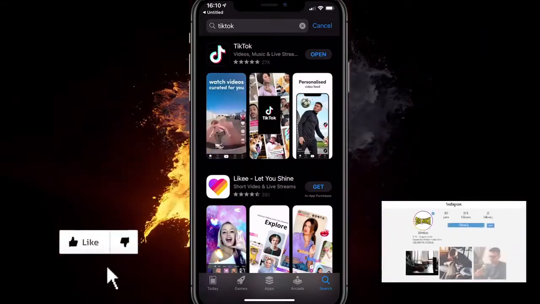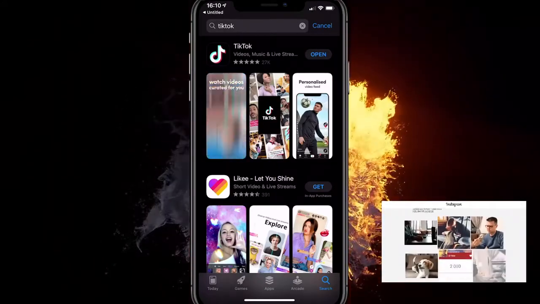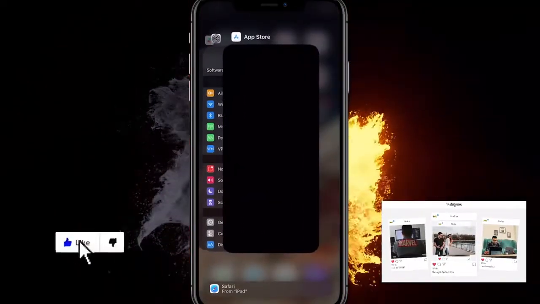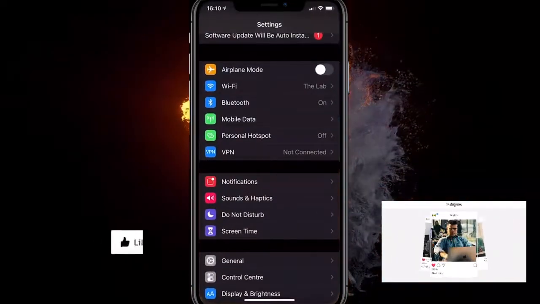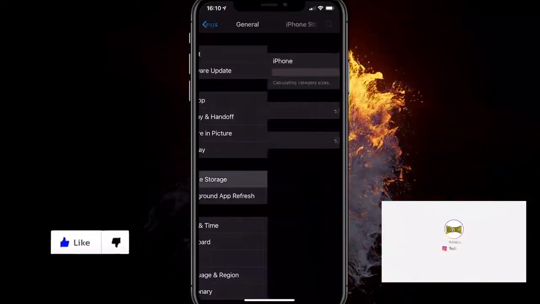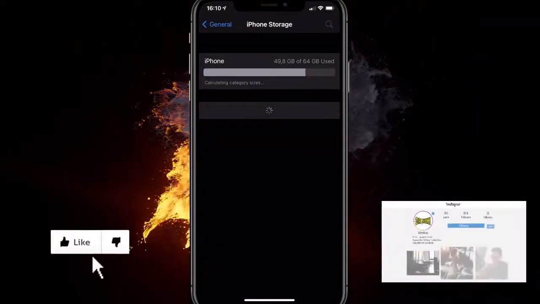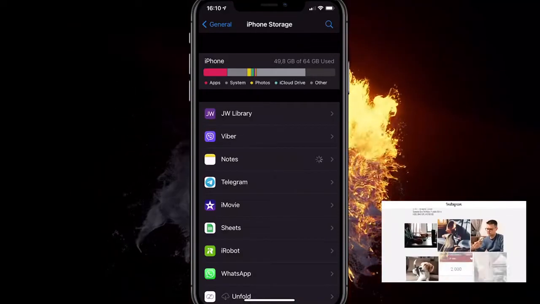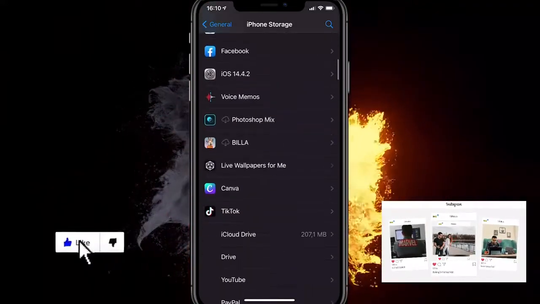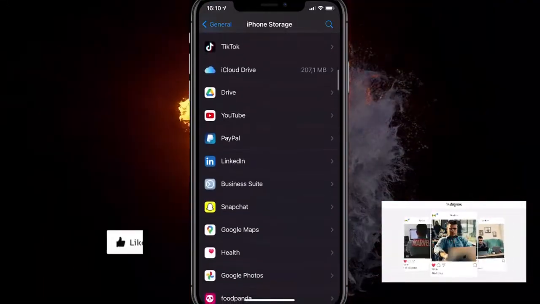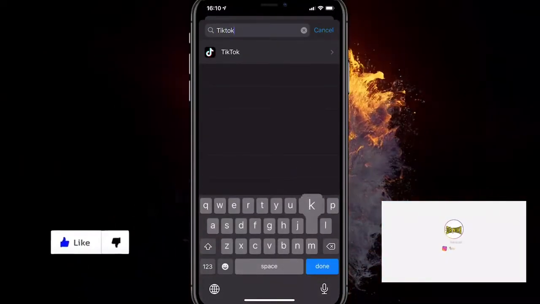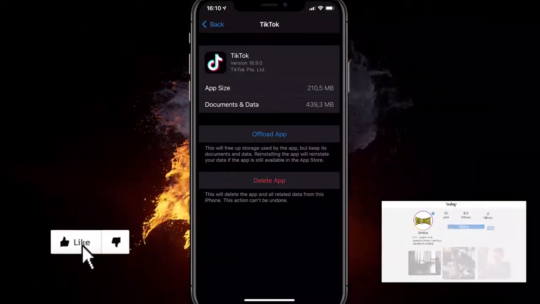The next thing is go to your settings. On Android, go on apps; on iPhone, go to General, click on iPhone storage, then find TikTok. So you again go on settings, General, iPhone storage. Now find TikTok and let me search for it. Sometimes it takes a few seconds to load, sometimes it's hard to find it, but just click on the search bar at the top right corner. And the idea here is we want to find the app and basically clear the cache, reinstall, reset it. This should help out a lot in a lot of cases, and it should fix most of the issues that you can have with the app.